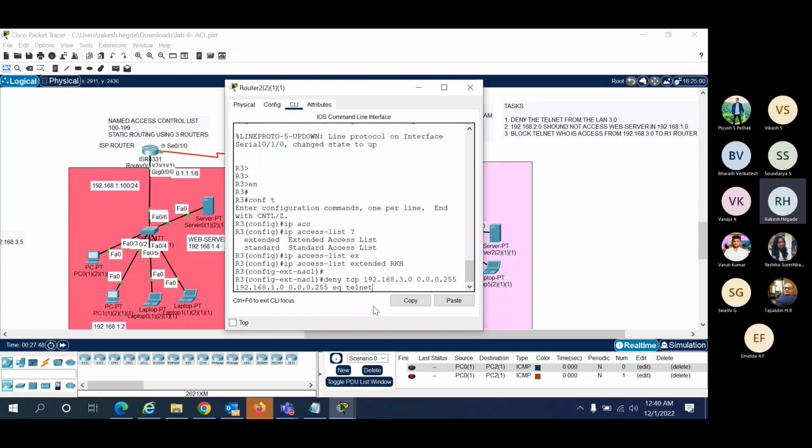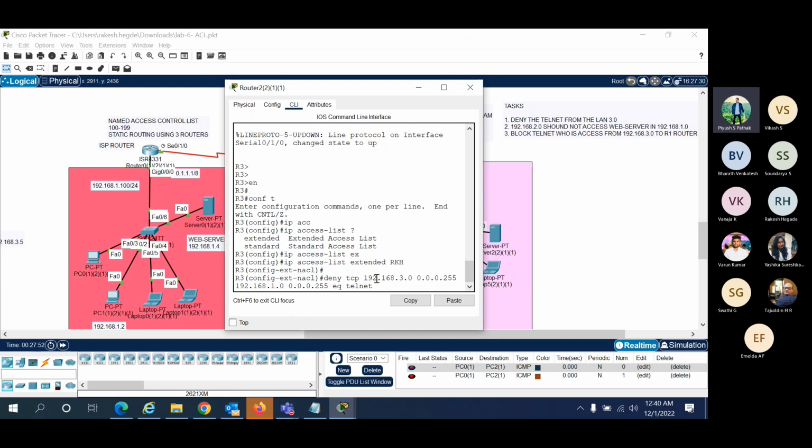I have to paste it here, right? This one. Deny TCP. Yes. Yes.